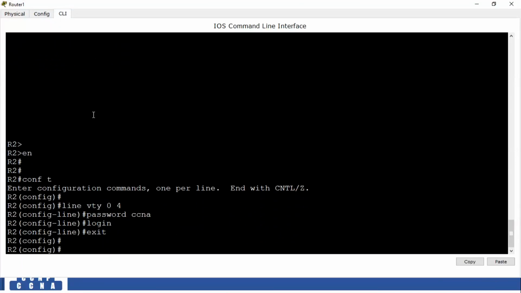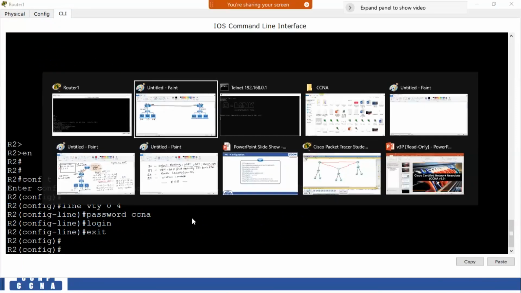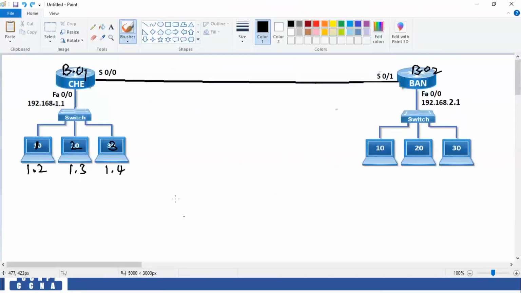Telnet is enabled. That is the VTY configuration. So the line VTY configuration is done and telnet is enabled in branch 1.